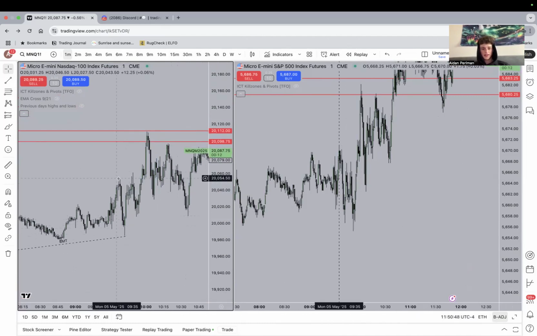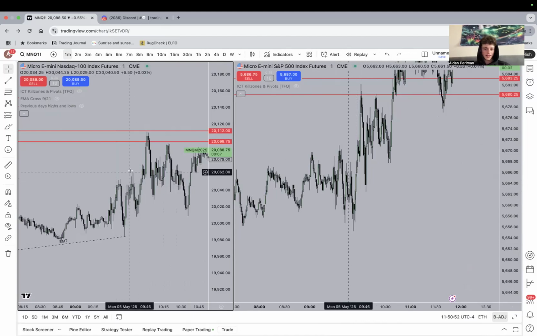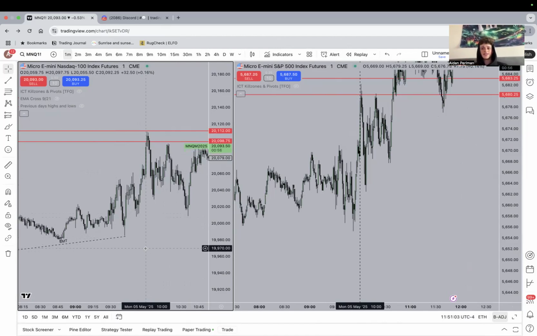So yes, we ended up taking that high, putting on break even anyways, put in an SMT at this high now, and then we go back down. We put in an SMT at this low now. So just SMTs on SMTs. And do I think the draw is higher? Yes, but just realize that conditions are probably lower probability.